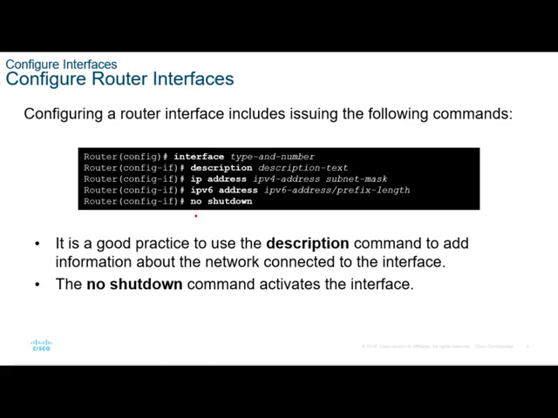So, configure router interface. If you want to configure the router interface, those are the commands that we did. You call the interface on the router, for example, interface G 0/0, first there is a space, then you give it the IP address. You first call the interface where you want the IP address, you put the description if you want to describe the interface, then you put the IP address.